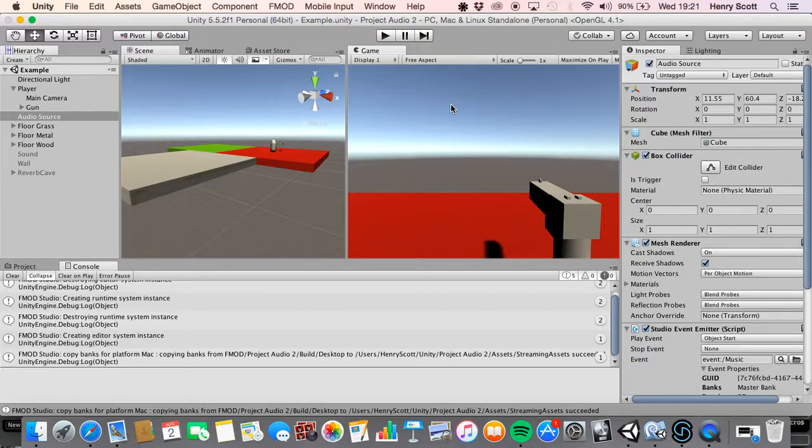A lot of you who have watched some of the other tutorials will probably know that this is the same scene I use for most of mine, just because I've set it up and integrated it with FMOD and it works. But I've also got footsteps playing in this scene. However, you can't hear them because the music's really, really loud. Maybe that's something I'd want to consider if I was turning this into a game. Maybe I want both the music and the footsteps to be heard. Again, I wouldn't compress it as I've done in this tutorial, because then every time the player makes a step, the music would be reduced in volume dramatically, and that's not what we want. You just want it balanced so that the audio is heard a bit better.